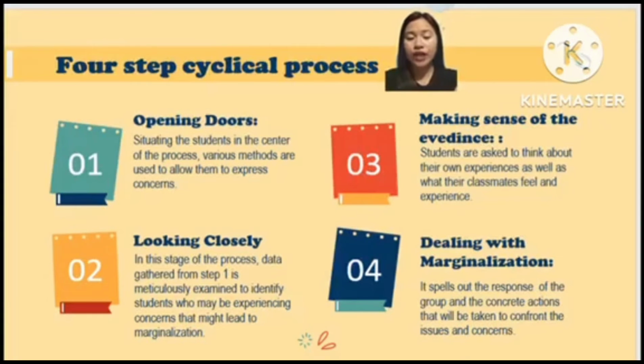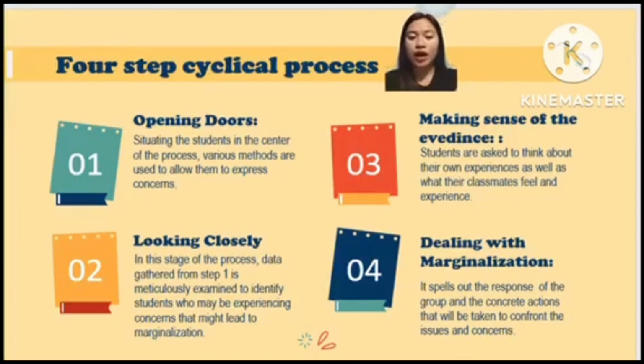And next we have making sense of the evidence. Students are asked to think about their own experiences as well as what their classmates feel and experience. So it is the sharing of data with learners. It is during this time that there is an explicit focus on the concerns about marginalization that were gathered from the previous step. So that is making sense of the evidence that has been gathered.